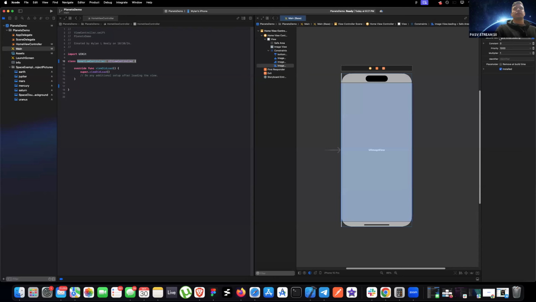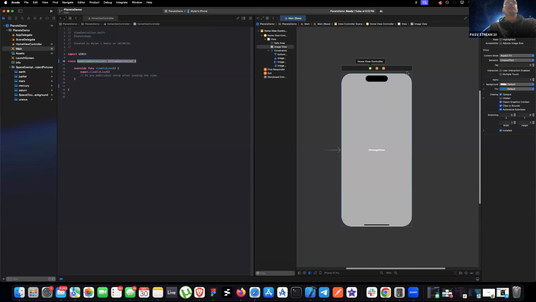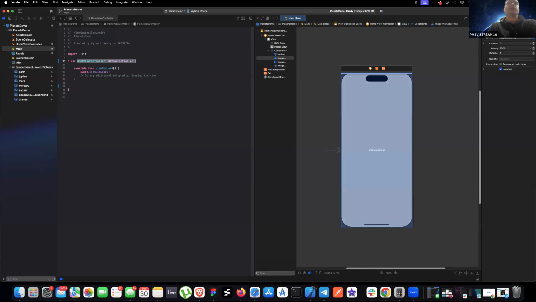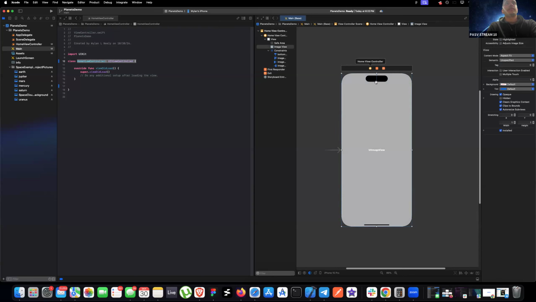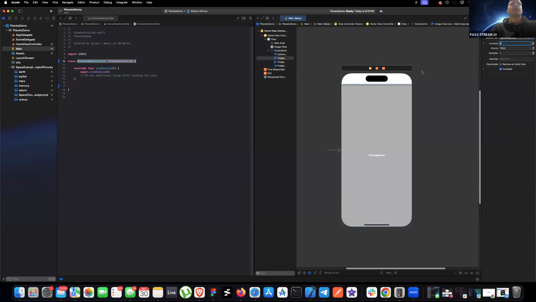is constrained to the safe area of the leading. And you can change this if you would want it to go to the super view. We're going to do just this, the super view for now. And then the top as well. A lot of times, let's see what they did on the top. Super view top to the image view top. If you changed it to the safe area, let's just pretend that it's 0 here.